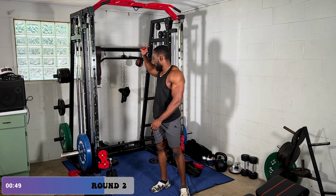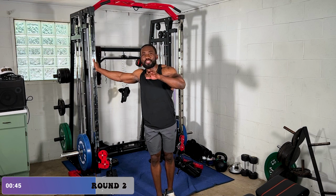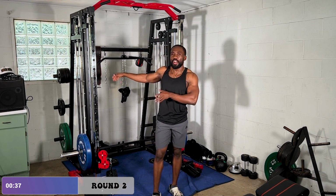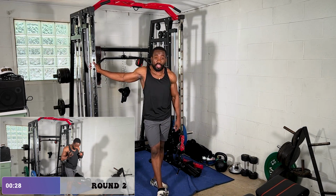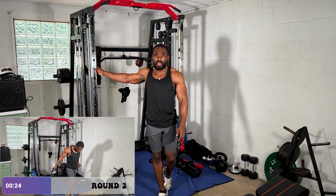I want to start off with the Smith machine. I read a couple of the comments and it seems that some of you are going to a gym like Planet Fitness where they don't have the free weights, and so I wanted to at least show you how you can do this on a Smith machine, and then obviously with cables too. That way you can be able to follow along at a Planet Fitness, or if you have a gym like this one, just follow along as well.